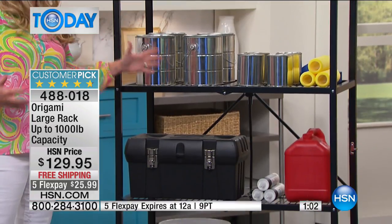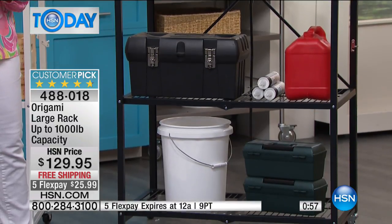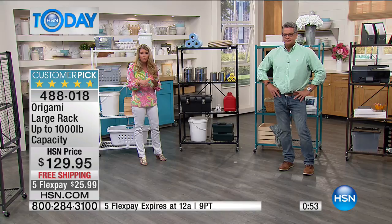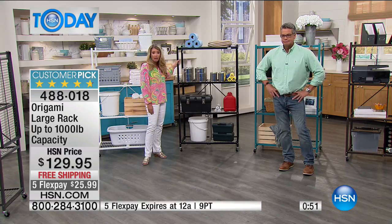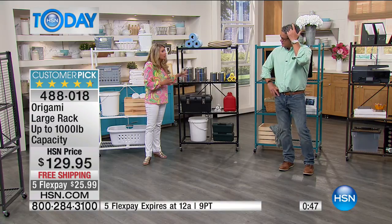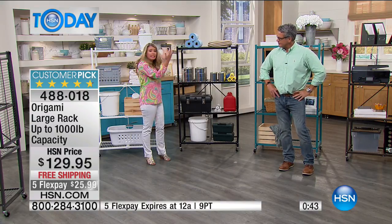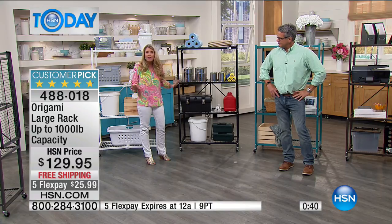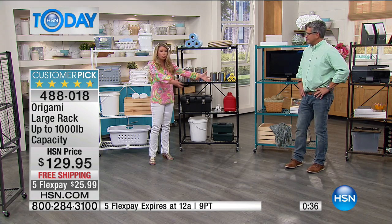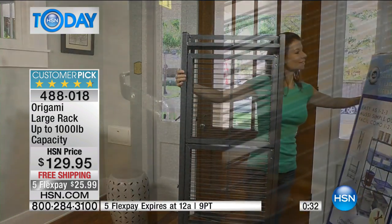If it's powder coated steel, and you hear us say that over and over again, but why is that important to you? Because it's not going to rust, it's not going to chip, it's not going to corrode. So you can put this outside. You can load this all up with your planting needs. If you're gardening, wheel it out to where you want to do your work, hose everything down, and then wheel it back in. You don't have to worry about anything. Take it to your car and unload the bags of mulch, the bags of soil, or everything that you bought. Like a little trolley cart for you.